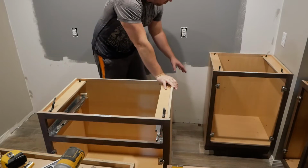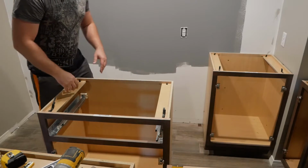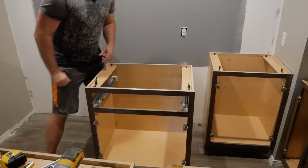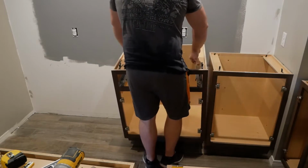So I cut all of the shims off, and I stuck another shim right there in the corner since I won't have access to that corner putting this cabinet in. But that should get me pretty close back here in the back corner, so I can level everything out.